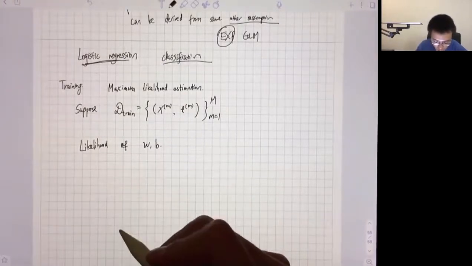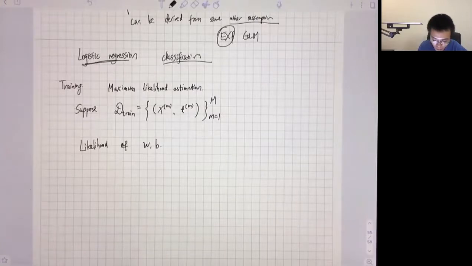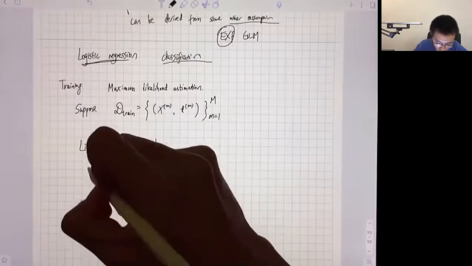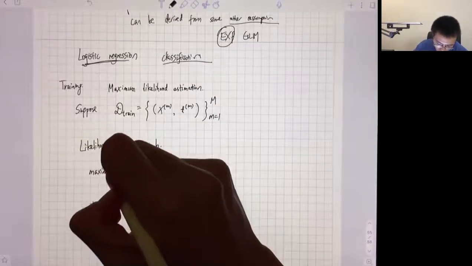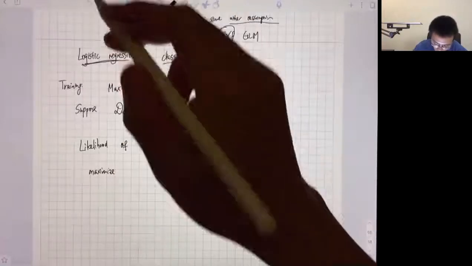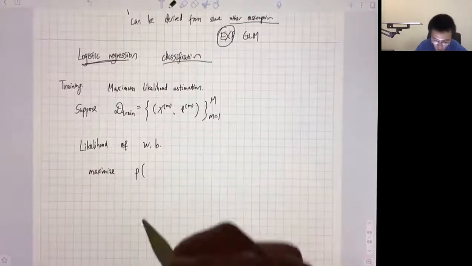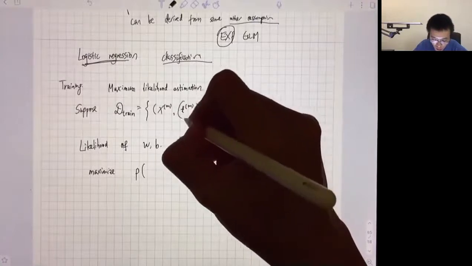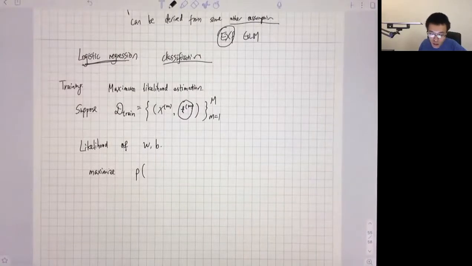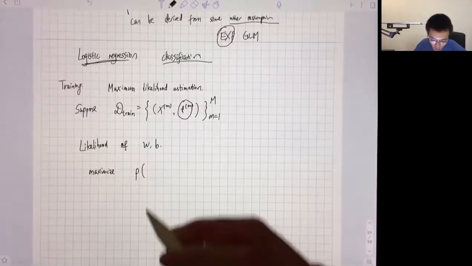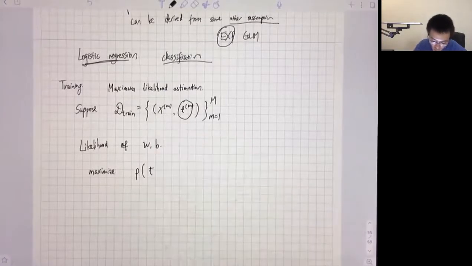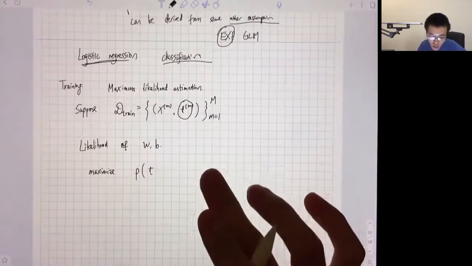So I would say the training objective is to maximize the probability of my data. And this time, again, I'm doing discriminative learning. I'm modeling the conditional probability of t given x. Or you can model the joint probability of t and x, but you have nothing to say about x, and you treat it as a constant and divide by p of x, it's the same. So I would say model the conditional probability of t1 up to tm given x1 up to xm.